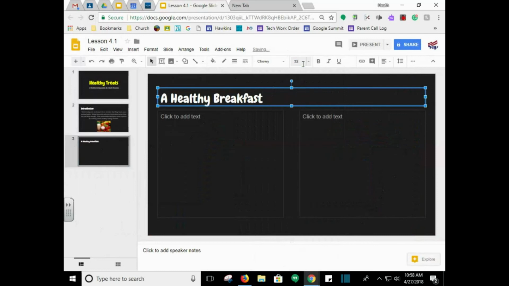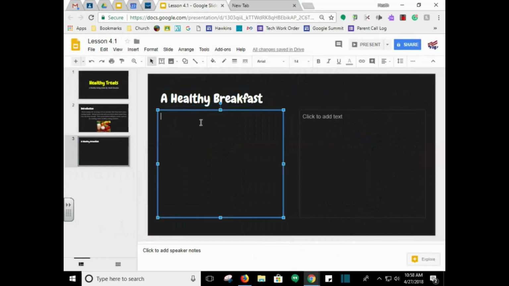All right. Now it says to create a bulleted list. It says to create a bulleted list, you should click in the left column. Then click on the bulleted list icon. So I don't see it, so I'm going to go here to more. There's the bulleted list, and you'll see it popped up. It says, hint, you may need to click the more button. So if you do, make sure that you do that.